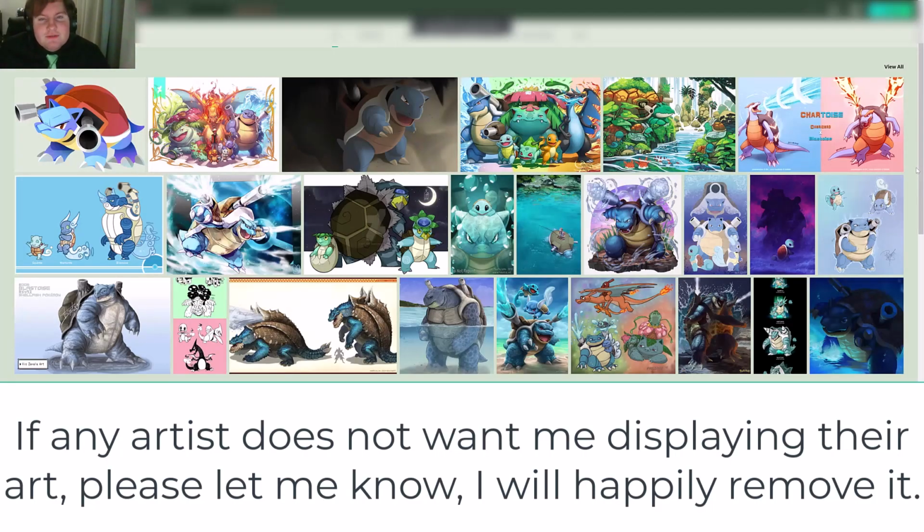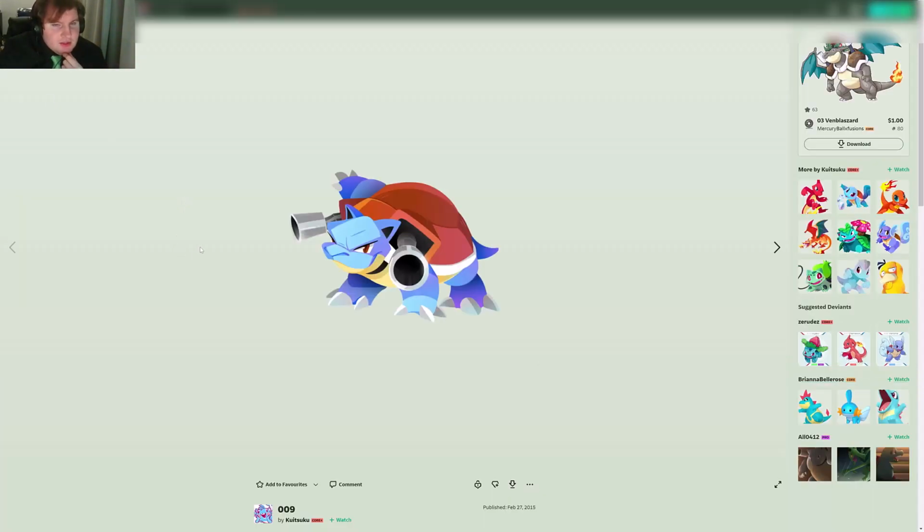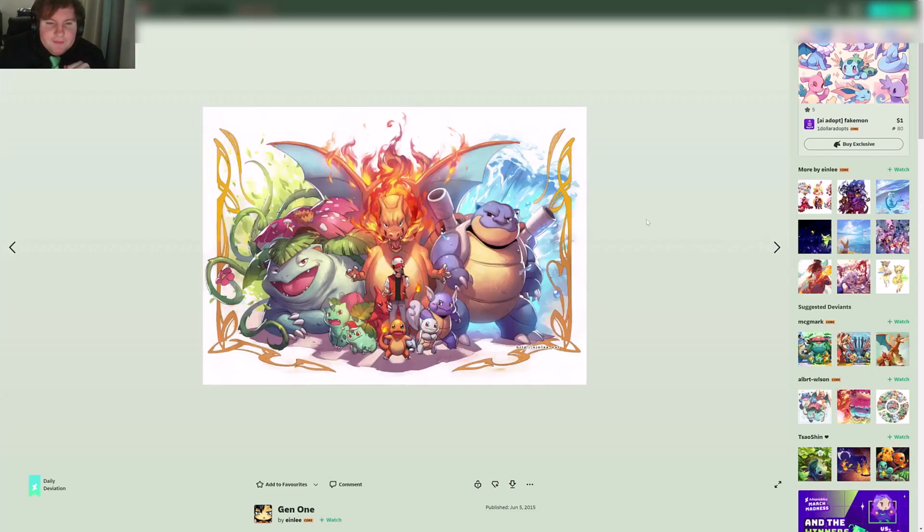Now let's get into the fan art. Hello, nobody sent in fan art, so we're going to be looking at DeviantArt today. For those of you who don't know how this works, we go through these images until there isn't a Blastoise on screen. Okay? Let's get started. We're starting at 009 by Kutsuku from 2015. It's this cool stylized Blastoise.